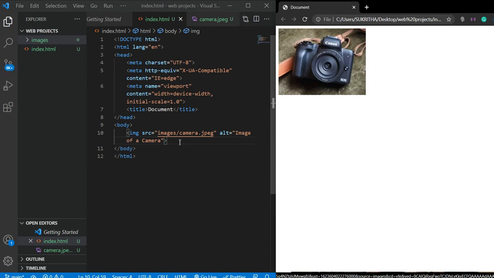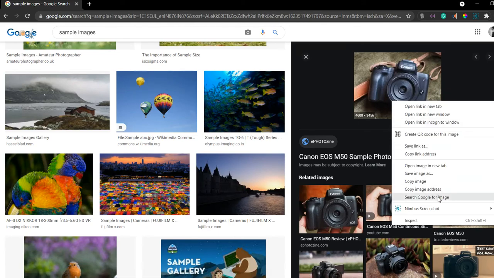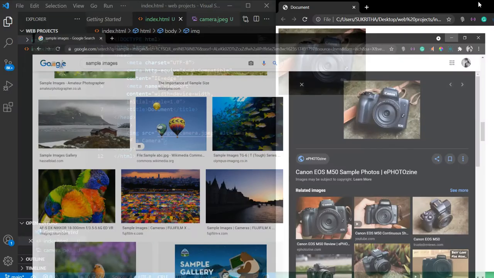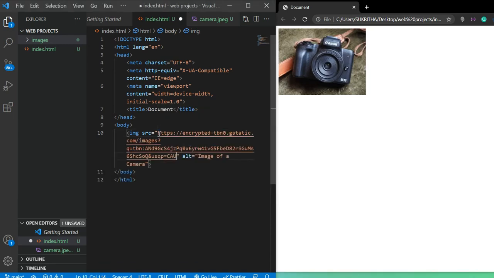You can also use an absolute URL, where the URL points to a location defined by its absolute location on the web. Here is where I got the image. I'm going to get the image address, copy image address, and change the source to the address which we have copied. Hit save and refresh.